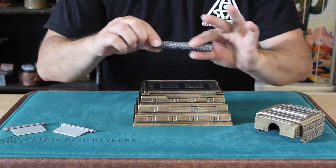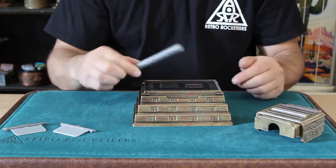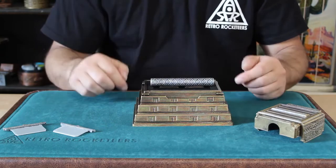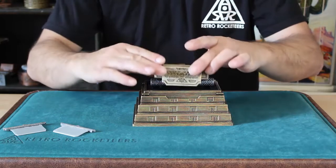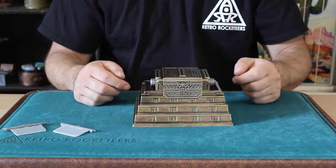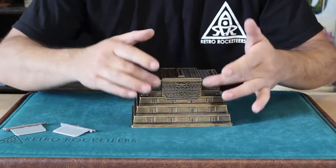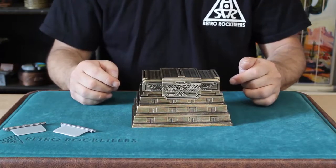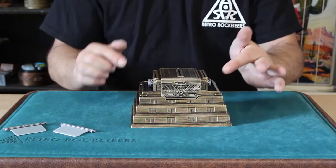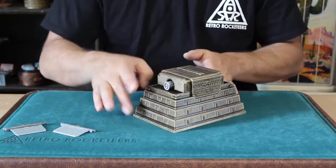This is a solid rod — it can be handed out to the audience if you want. We then place the rod on top of the pyramid and take this ornate cover and cover it over like so. This cover is a beautiful motif of a soaring eagle, and we can even open it out spreading the eagle's wings, or close it back down so we can still see either side of the rod.